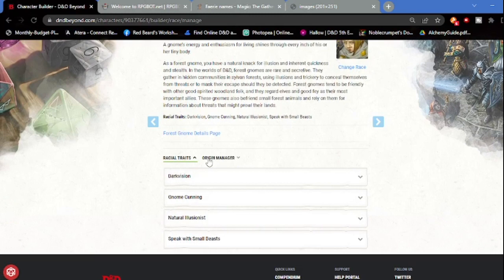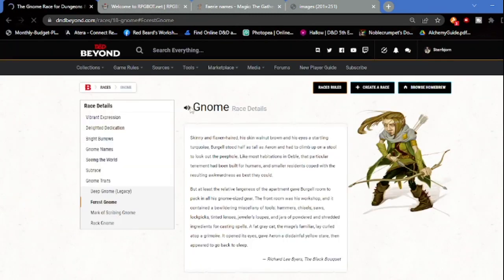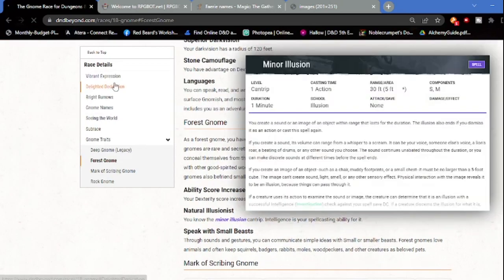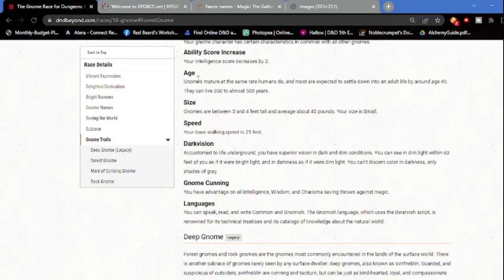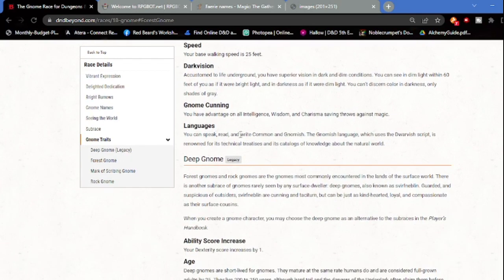Now, each race that you pick is going to have different attributes and skills. And you can actually click on this and go right to the D&D Beyond page for gnomes and get a lot of information about them. How long do they live? What ability scores do they get? Oh, their intelligence score increases by 2, which we'll get to later as well. They don't walk as far because, you know, short legs. That's their height there. They have darkvision, which is great. They can see basic shapes as if it's dim light in the darkness.